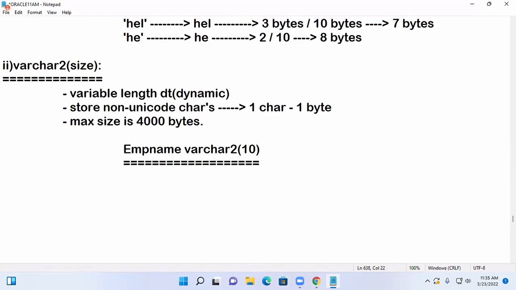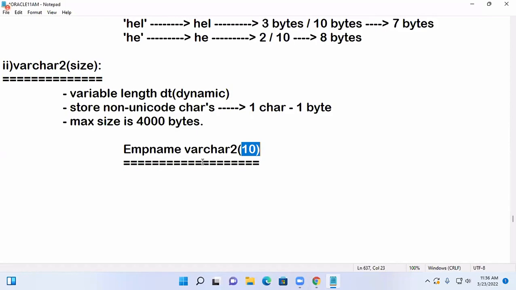So here also a very important point to observe. What size was I given here? The size of 10. Size 10 means how many characters can I store? Again 10 only. It's very important. Here we can't store more than 10. But in that 10 bytes of memory, the memory allocation is dynamic allocation.